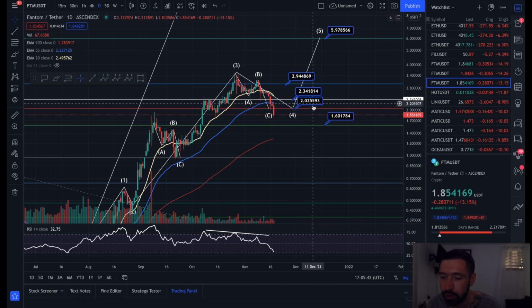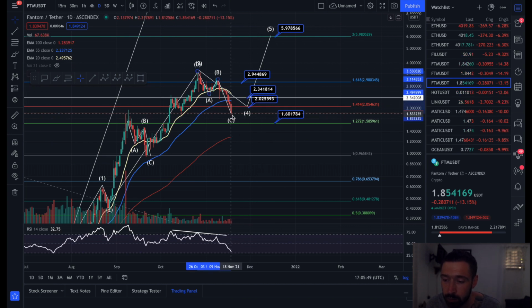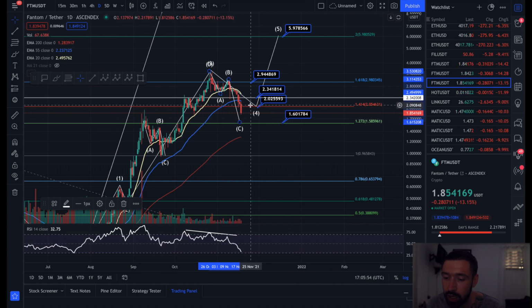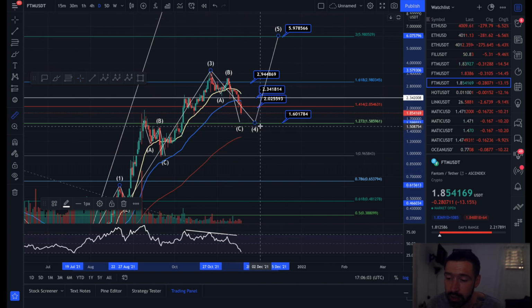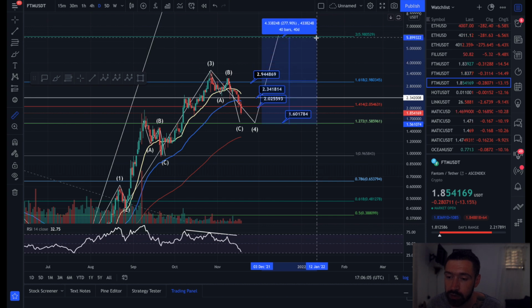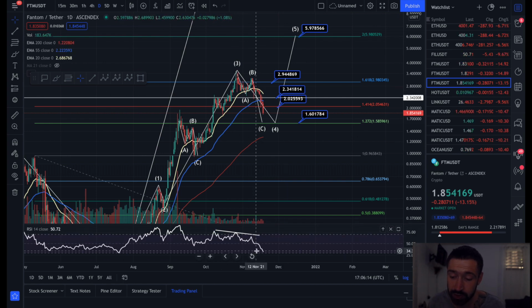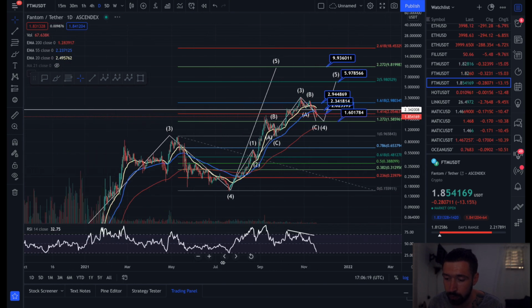If we look at Fantom here on the daily chart, we came up to the 1.618. Now I did think we'd find support here at the 1.414, but if we see a deeper C wave, that's when we can come all the way back down to this previous swing high at $1.60, which is the 1.272 extension. Would be a beautiful buying opportunity if we bounce from that level up to the next price target, which is our bull run target, looking about a 277% gain. And as you can see here on the daily, our bearish divergence has fully played out. We are trending towards oversold, and that's usually when you're going to see your bounce back to the upside.